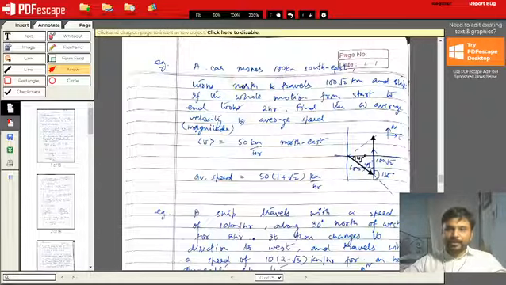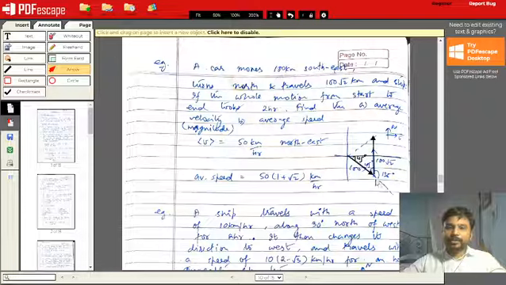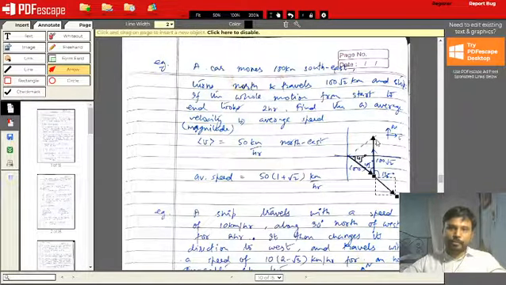So when the vectors are aligned like this, the angle between the vectors is actually the angle between the directions of the vectors. So the direction of the vectors is here and here. So the angle between these two vectors is the obtuse one and not the acute one. That means the direction in which the vectors are pointing, the angle between those directions is to be taken. So this vector is pointing in this direction, and the other vector is pointing in this direction. So the angle between these two vectors has to be 135 degrees.